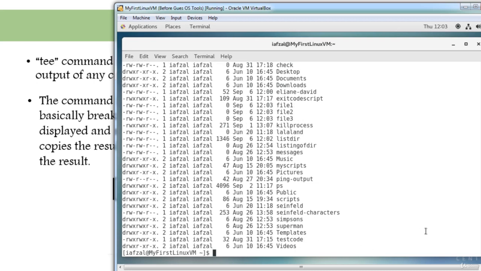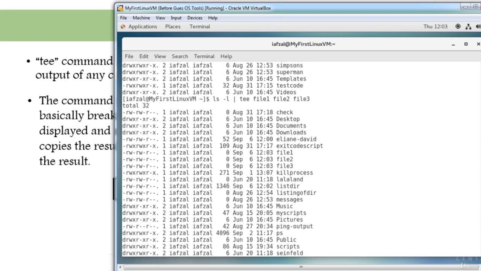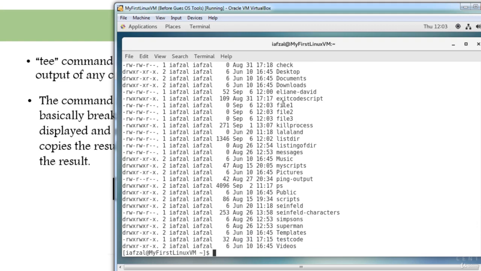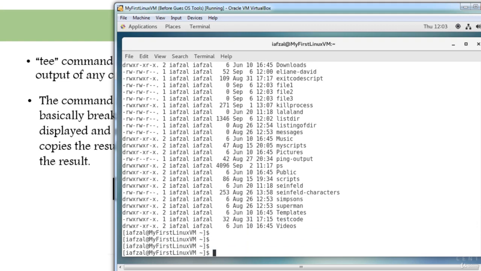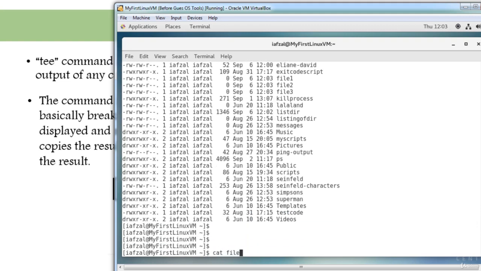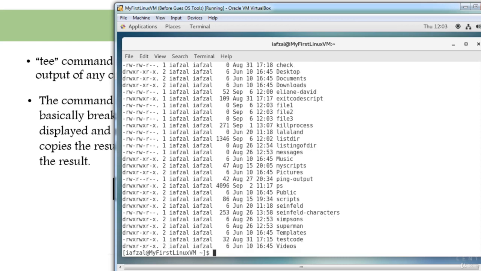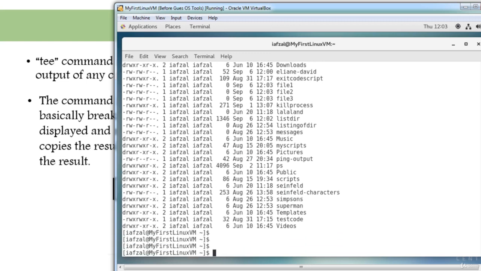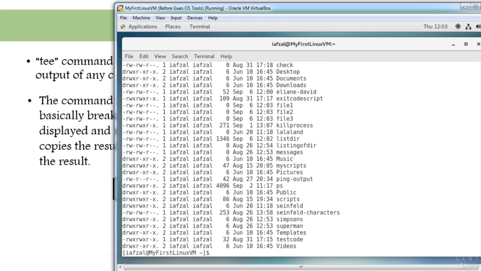You see it ran, and it has the listing in all three files as well. When I do cat file1, it has the same content. Cat file2, it has the same content, and cat file3, same ls -l output.